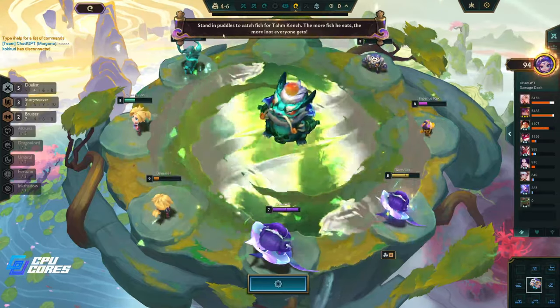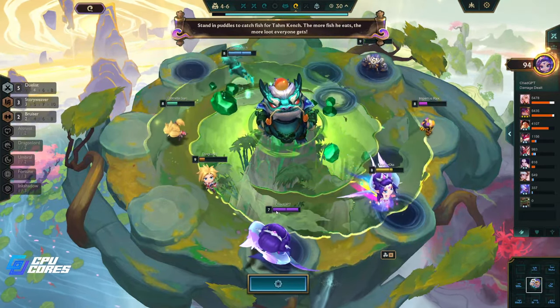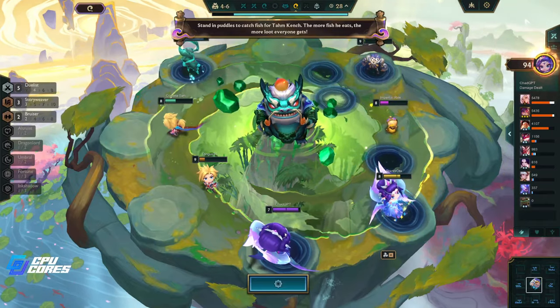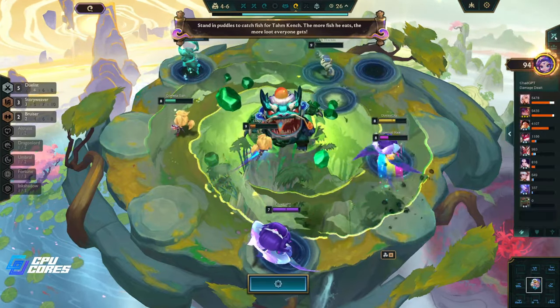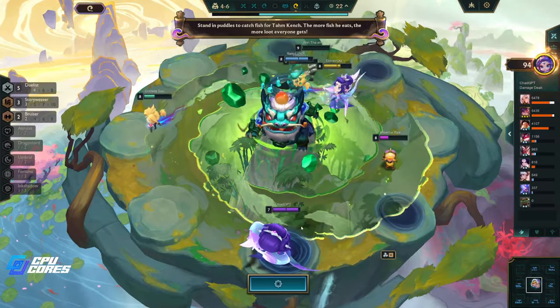Yeah. Stand in puddles to catch fish for Tom Kench. You know what? I'm not going to do that. It's not in my interest to let people get stronger. I'm already the strongest on the team or in here, so I'm not incentivized to actually give other people fish.